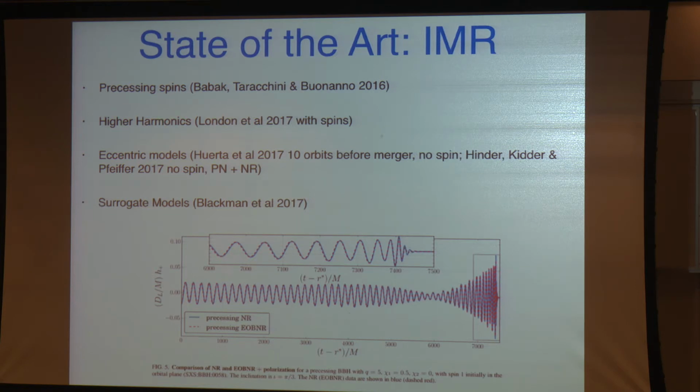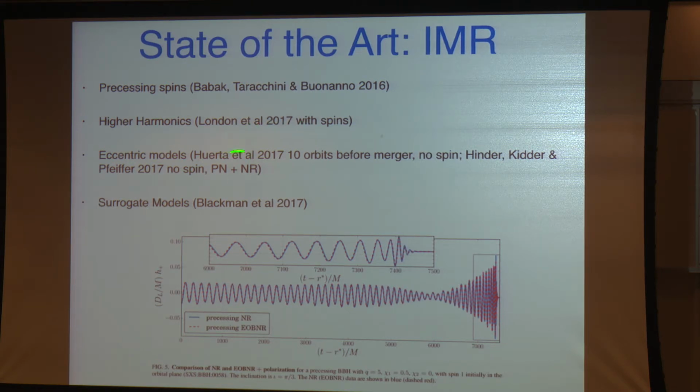High harmonics. So in the Emery case, we're talking about the same thing with these higher harmonics that go past the dominant quadrupole. But here, we will get them basically for any orientation, as your binary system could orbit or could be off plane to where Lisa is. But we're also talking about eccentricity, mass ratio, and precessing spins, which distribute some of the energy into higher harmonics. So this is a new EOB model with precessing spins. This is a new model out of the phenomenological group that includes higher harmonics.